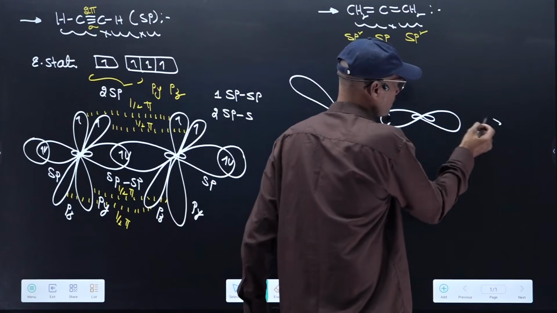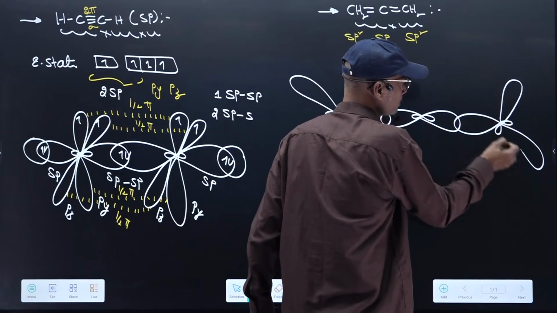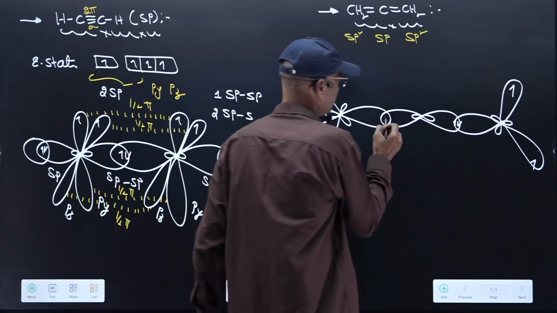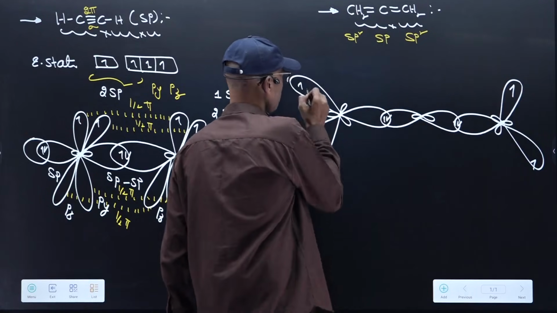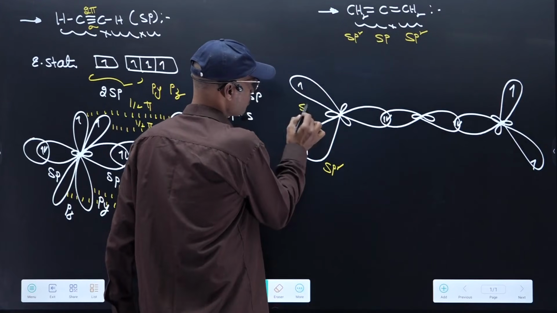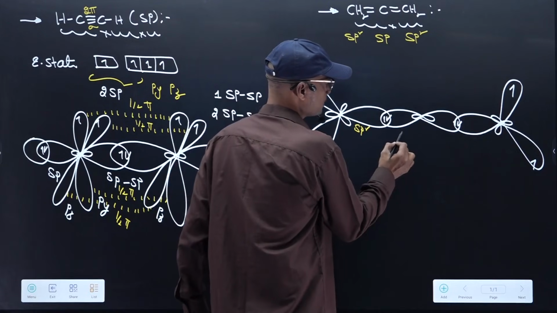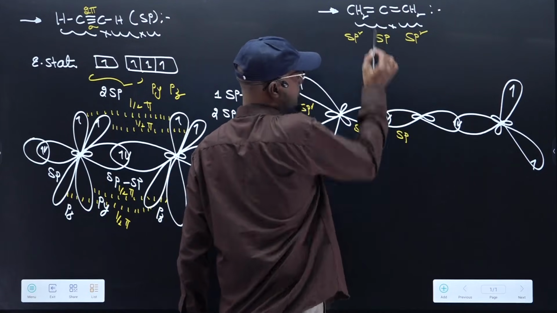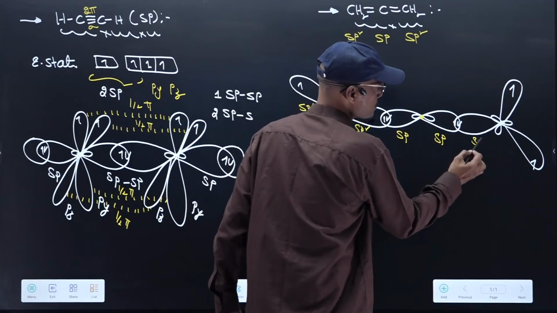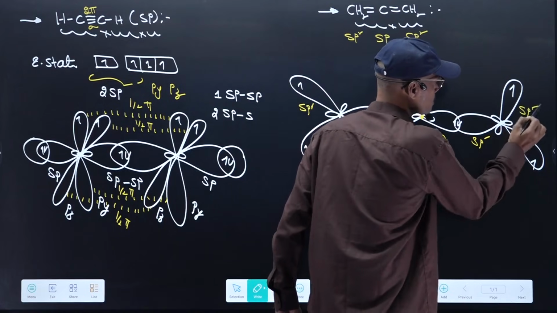Now this is the third carbon. First hybrid orbital, second hybrid, third hybrid orbital. Here 2 electrons, here 1 electron, 1 electron. And here also 2 electrons, 1 electron, 1 electron. Right? So what is this? sp2, sp2, and here also sp2. And is the middle carbon sp or not? This carbon sp. Right side also sp. And here sp2, sp2, sp2.